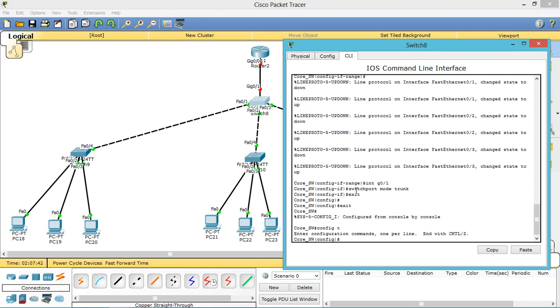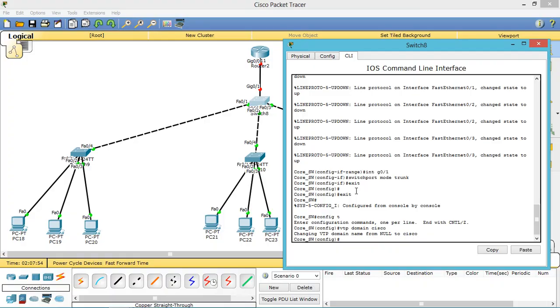Config t. I'll say VTP domain, I'll say Cisco. So I set the domain as Cisco. The VTP mode is server already here.